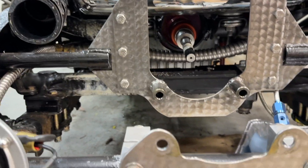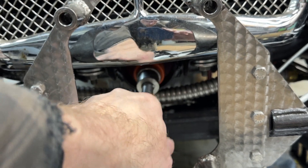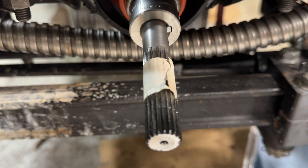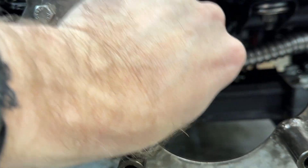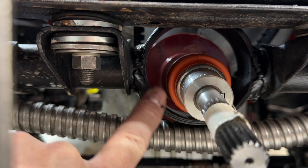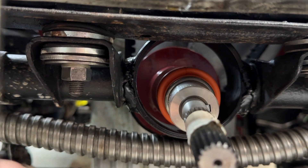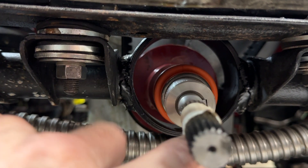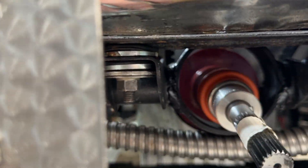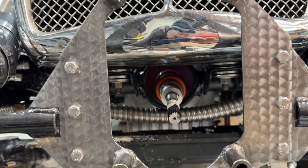Now you can see the general layout of how that supercharger mounts — it basically sandwiches between these brackets. There's the driveshaft; it still has my witness tape on it from when I was measuring it. The spline looks good, it has grease on it, the universal joint looks really good, no weird slop, and the keyway is still intact. That fix worked — we added this large diameter opening to make way for this. Originally it was just a hole cut for a starter that was much smaller, only big enough to take this shaft. We had to add a second universal joint to make up for engine twist and chassis twist, because the engine is mounted to flexible mounts and the supercharger is rigid mounted — they don't move together. That fix seems to have worked.